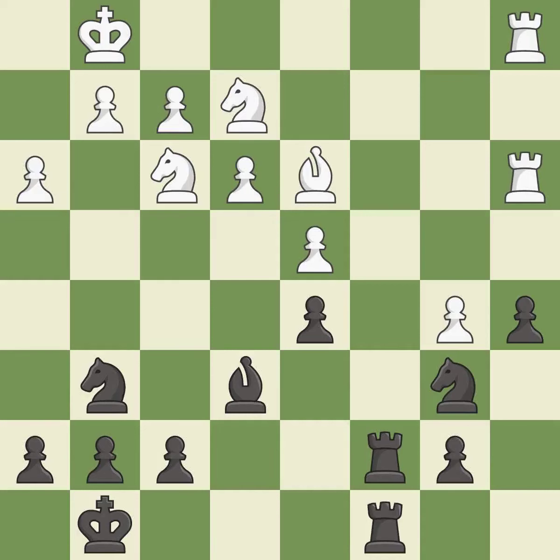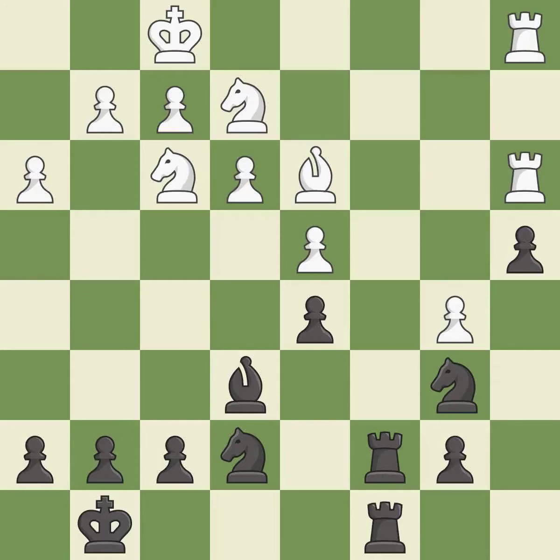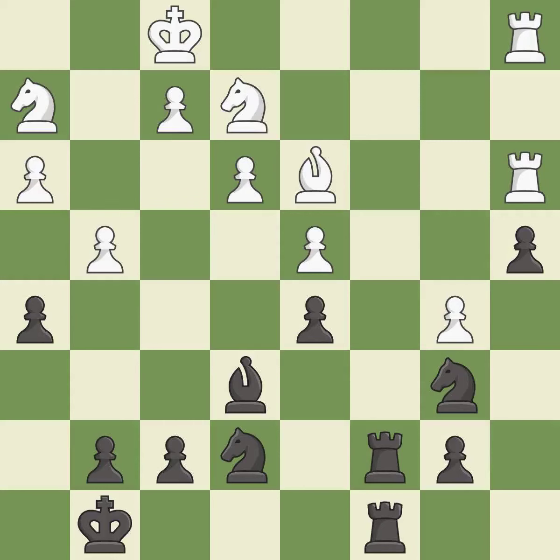This moves the knight to safety — it is best. This pushes a passed pawn — it is best. There was only one good move in that position — it is a mistake. Very precise — it is best, there was only one good move there — it is a mistake. This is the strongest option — it is best. This protects the attacked pawn — it is good. After all captures, this is an equal trade — it is best. Takes back — it is best.